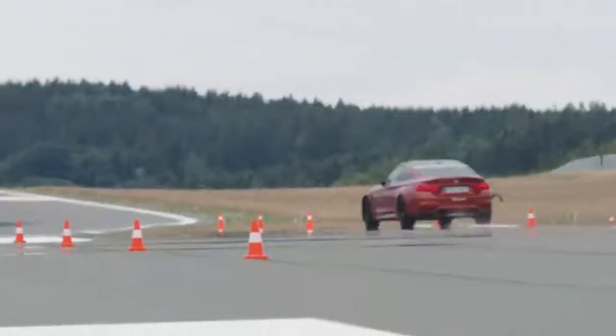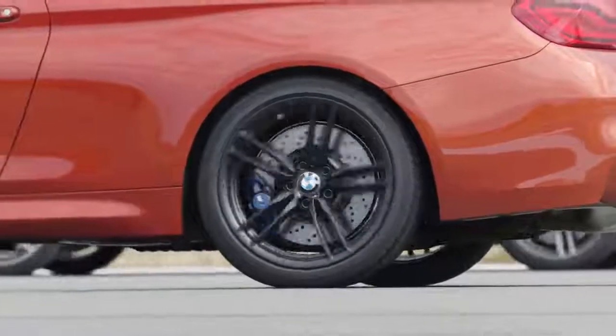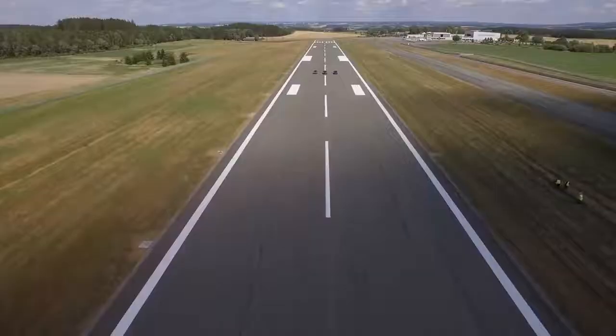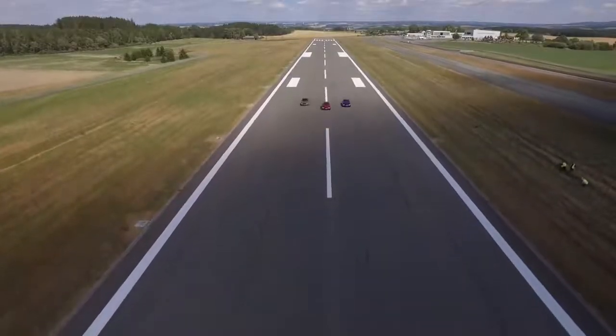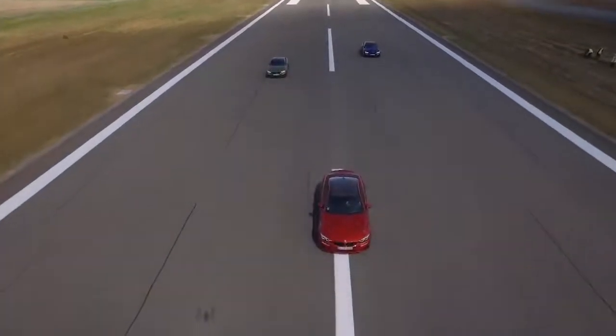Winter tires might be working in summer, but they are at their limit a lot faster. And because of their softer compound and tread pattern, they will be degrading a lot faster than summer tires too. And that's why it is important to have the right tire for the right conditions.